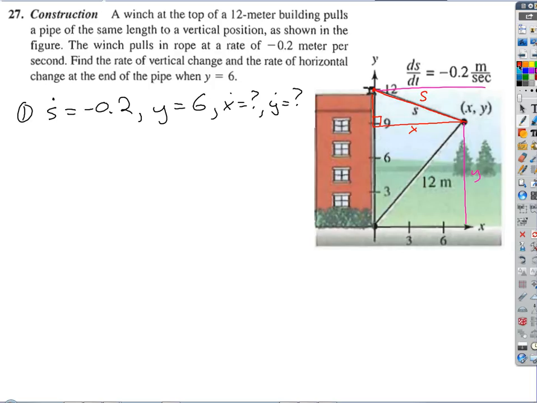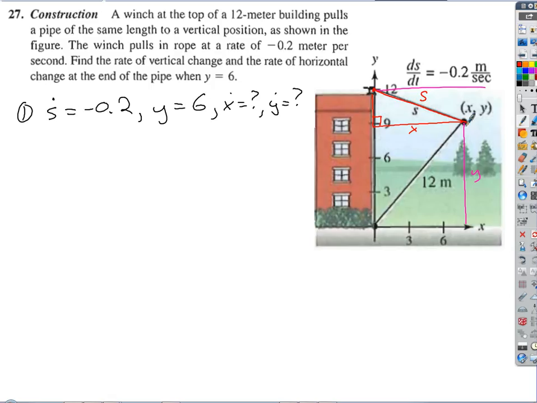Why can't you use the 3, since it's a 12-meter high building and you're at the 9-meter mark? Well, we don't know that Y is 9, because the drawing may not be to scale, it's just representative. And even if it was exactly at the 9-meter mark, that's a snapshot. It's moving. If I put a 3 there, I'm telling the math gods that value is not changing, but it is, because as I pull the winch in, the vertical position of the end of that pipe is changing. So anything that could vary has to be written as a variable.